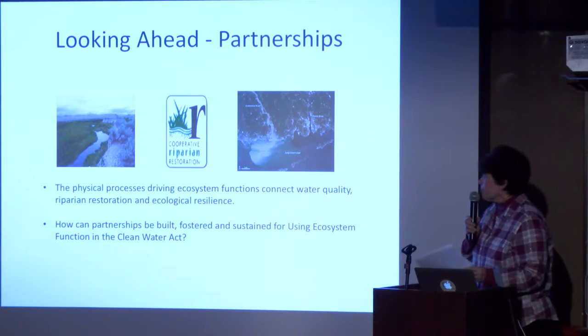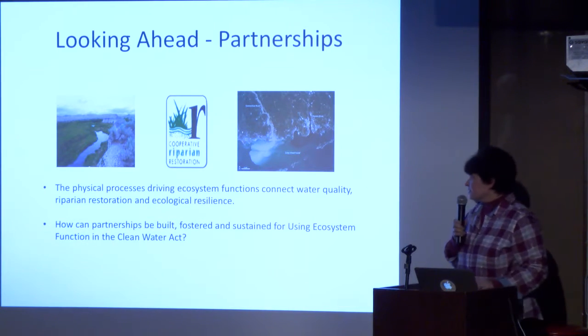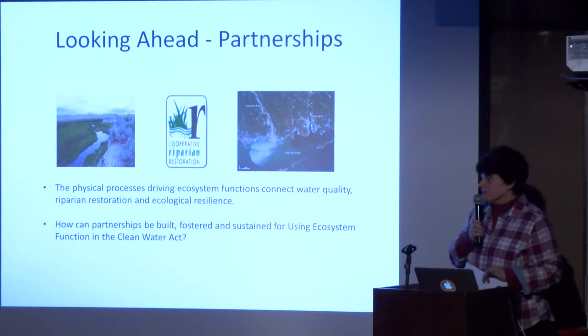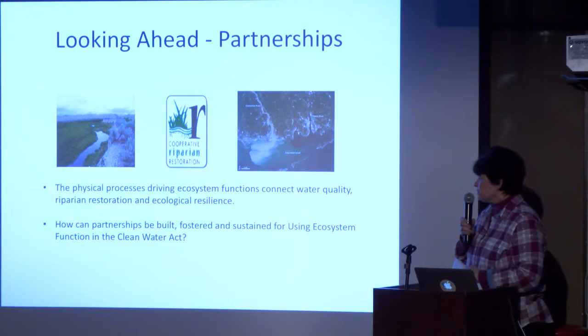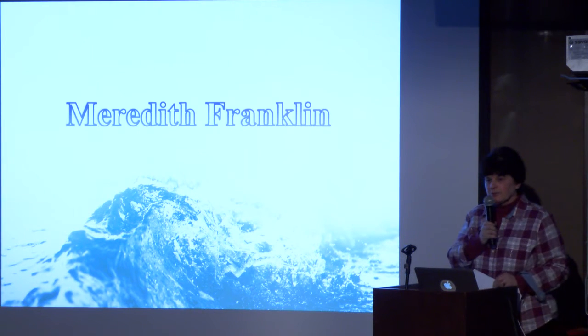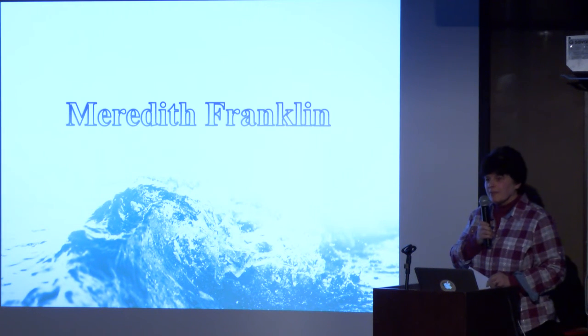So looking ahead, we see the physical processes driving ecosystem functions connect water quality, riparian areas and restoration, and ecological resilience. And so the question is, how do we build the partnerships, foster them, and sustain them for using ecosystem function in the Clean Water Act? Thank you very much.